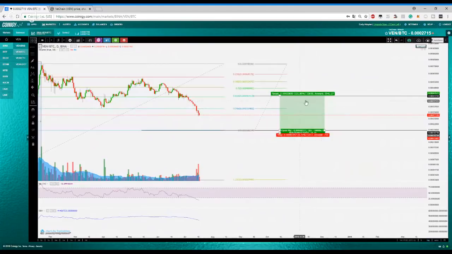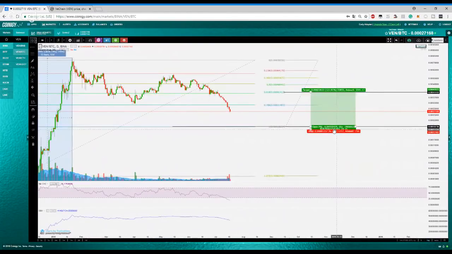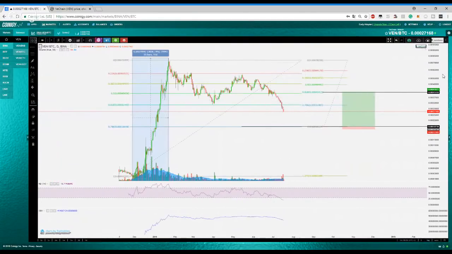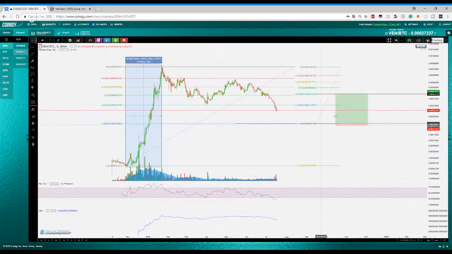You know, we can potentially go up 121%, maybe lose 7% in the worst case scenario. So personally, I will be entering this trade. I think it will take like maybe 1 or 2 more weeks to get to these levels. And then we're just going to buy it. And this will make us a nice stack of money.